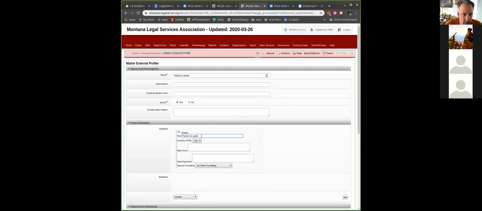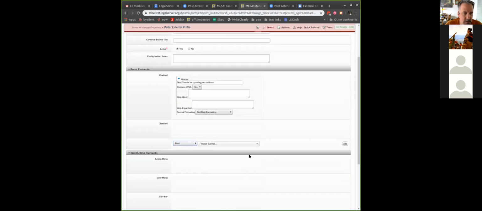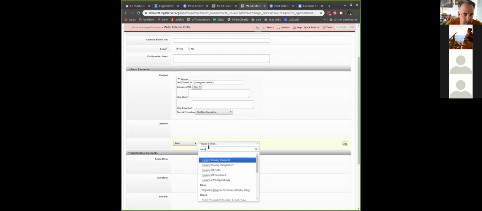Thanks for updating your address. Field, oh gosh, this is gonna be a whole field set, but what the heck. Let's just pick a random field. Maybe we can do county of dispute. Why don't we do county of dispute?